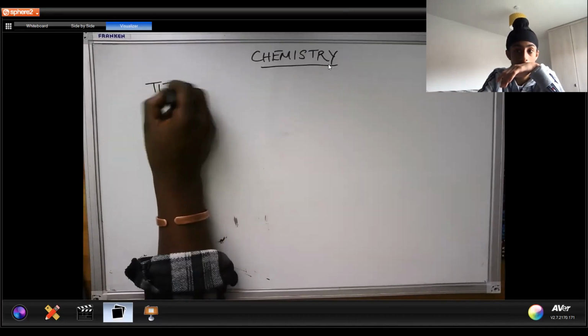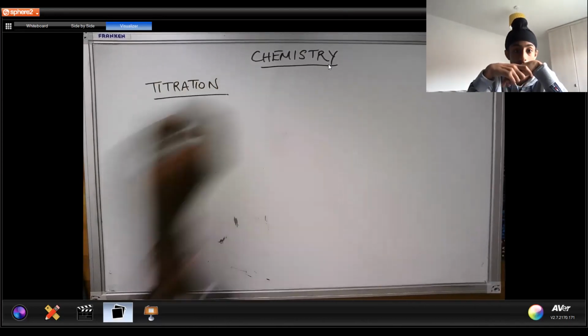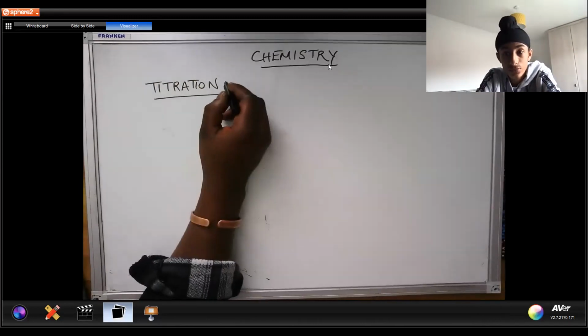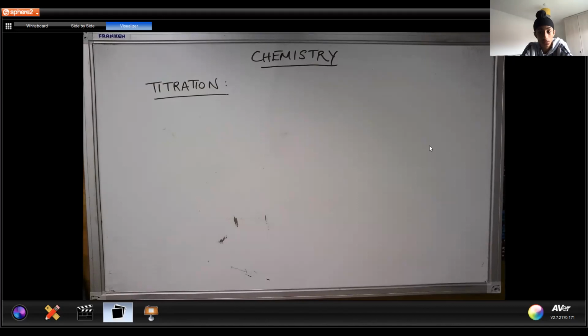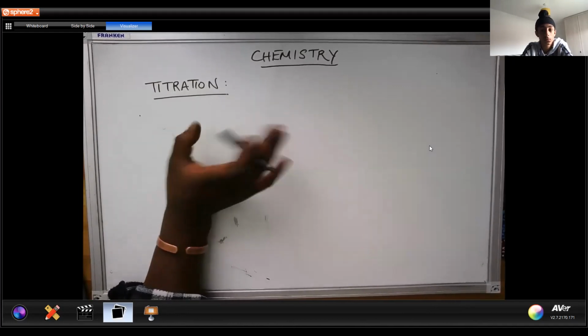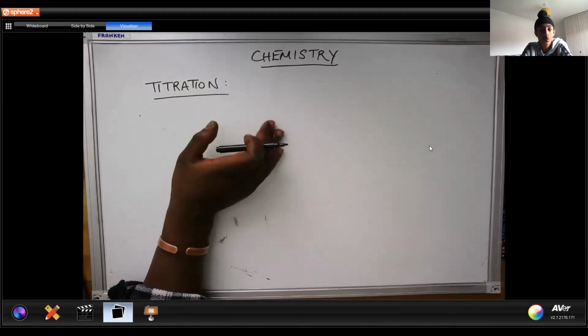Ever heard of this word, titration? No. Okay. It's a pretty powerful technique in chemistry that we use if we want to determine the concentration of an unknown liquid, so to speak. Say for instance, I had a known concentration and a known volume of an acid, and I wanted to find out what the concentration of a particular base was. Well, I could do a bit of a reaction between the acid and the base, or the alkali.